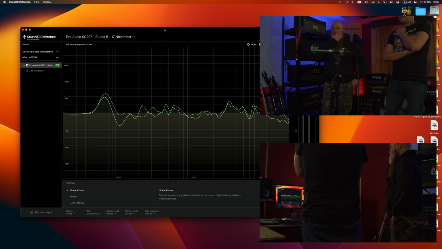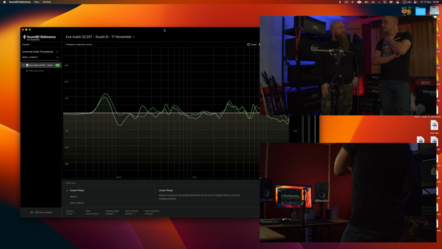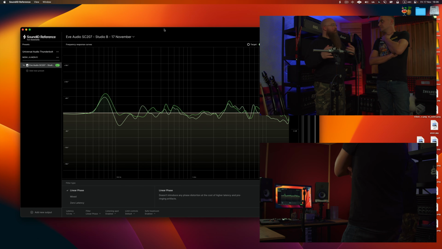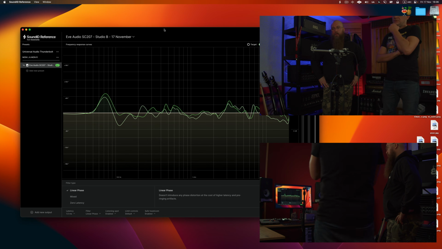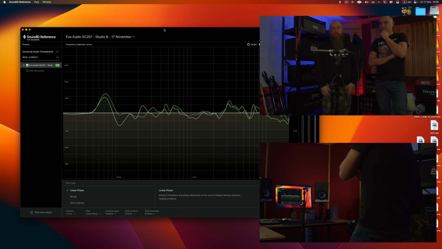Yeah. So, definitely. I still think though you need some modicum of room treatment, and you need to spend some time moving the speakers back and forth to find a spot. But in the worst case scenario, it'll help, even if you have neither of those. Like if you're in a broom closet or something. Yeah, that for sure will help you, even if you don't want to move your speakers. I recommend moving them to check, but in any case it will help you. So that's the process of doing a room calibration.